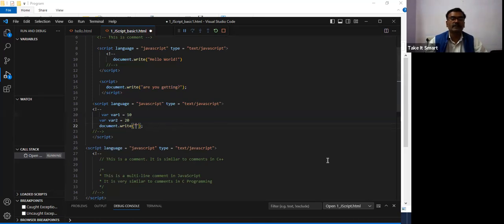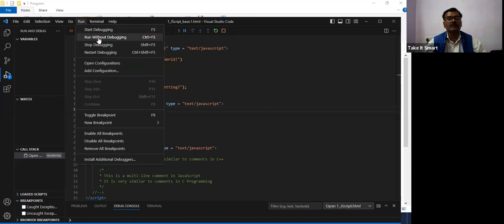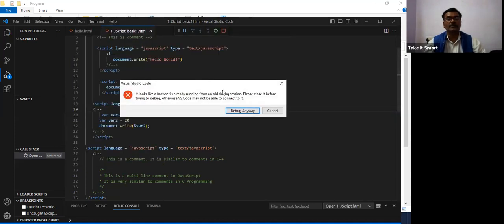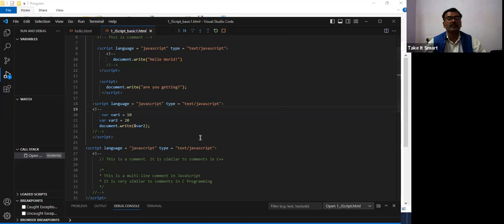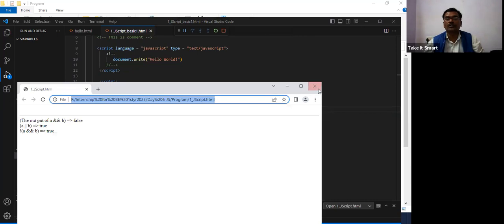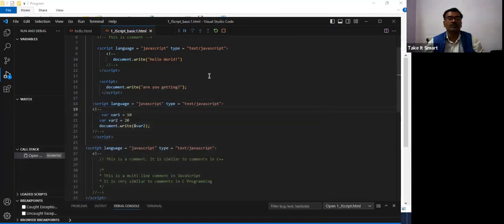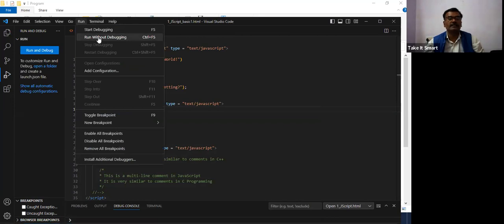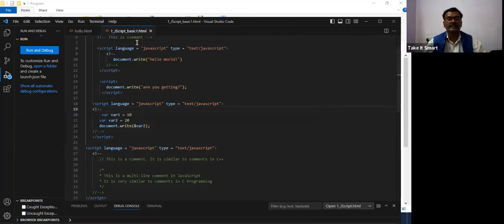Okay, so there are different ways of using a variable. This way it won't work. Maybe in place of this I use var2. We'll see whether output is coming or not. Fine, so save this. Have I executed this program? Run without debugging. I think it is running, or some other output is already running, so I'm going to close this. Now run this.